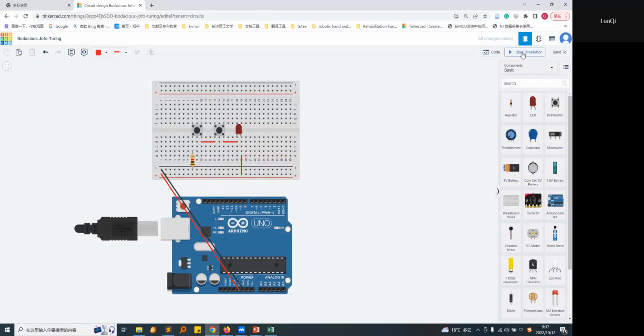Okay, let's start the simulation. When I connect the button, it didn't work. The LED doesn't light up.